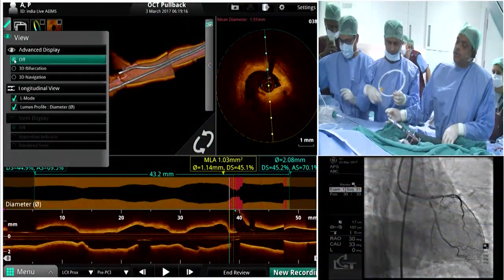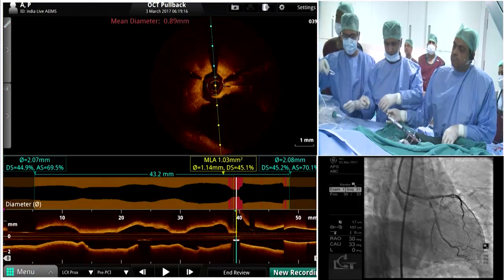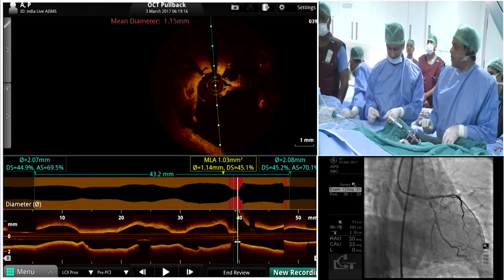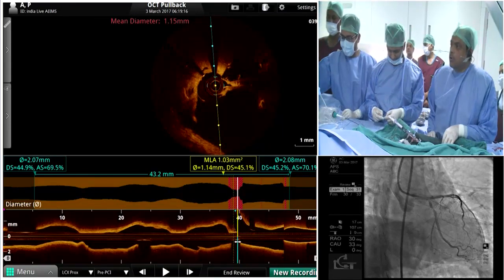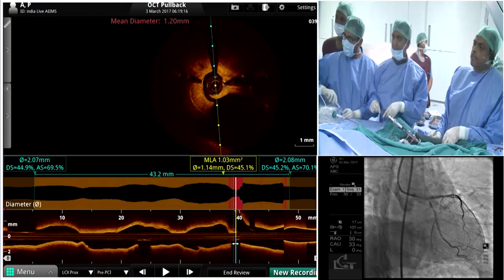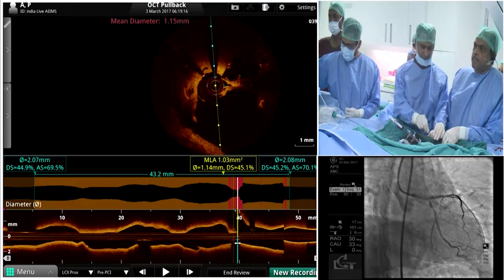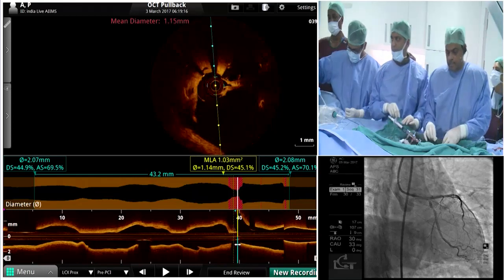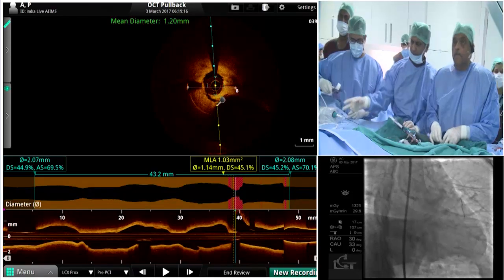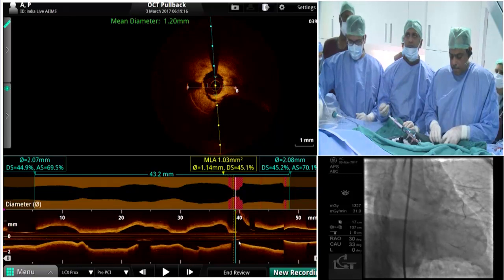So if I ask you a question, how has the OCT helped? Has it helped anyway? In this case, it was very complicated because it's not a fresh stent, but we have a lot of tissue around, so we cannot derive exactly the geometry of the cells. I think the point is that the space that we were opening in these cells remains very limited, and that is probably linked to the closed cell design.